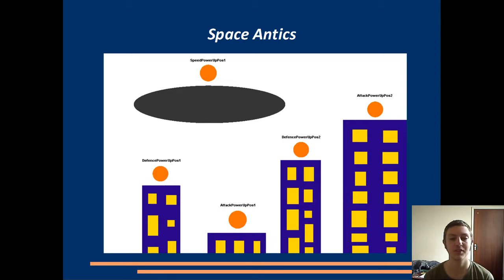As before, there are not as many power-up locations, so this one's more about knowing, especially in terms of the speed power-up, that it's always going to spawn at the top there. And the attack power-ups all alternate between the different buildings, so there's a lot of chance of knocking each other off and falling off again as before. We'll have a nice space-themed background, just to make it a bit more interesting.